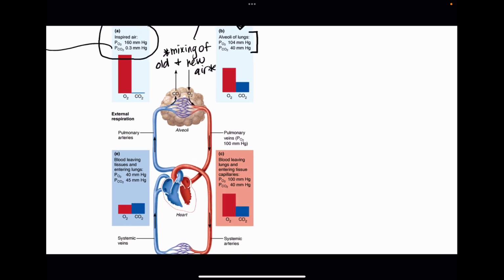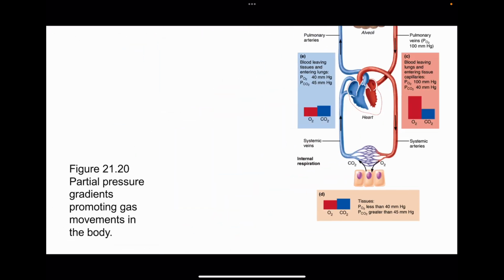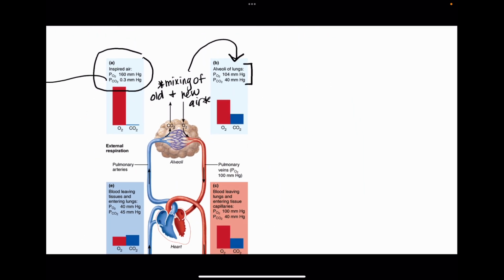All right. Now, when the air inside your lungs, which is going to be inside these air sacs, exchanges with the blood or the capillaries around your lungs, we're going to have new partial pressures. Now we're talking about the partial pressures in the blood. So we're bringing air from the atmosphere, from inside your lungs, and exchanging that with the pulmonary capillaries at the lungs as well. And now we're going to talk about partial pressures of oxygen and CO2 in the blood. Okay? So after we oxygenate the blood, what are the partial pressures that we're delivering to the body?